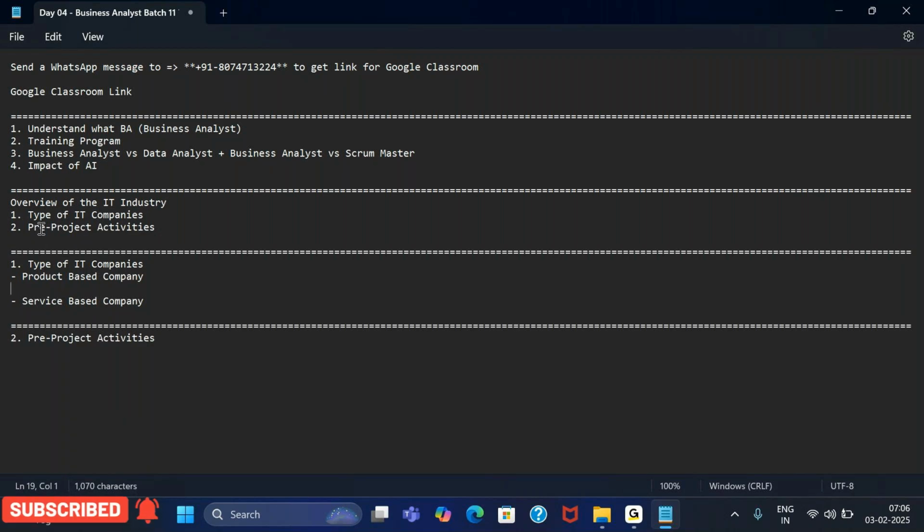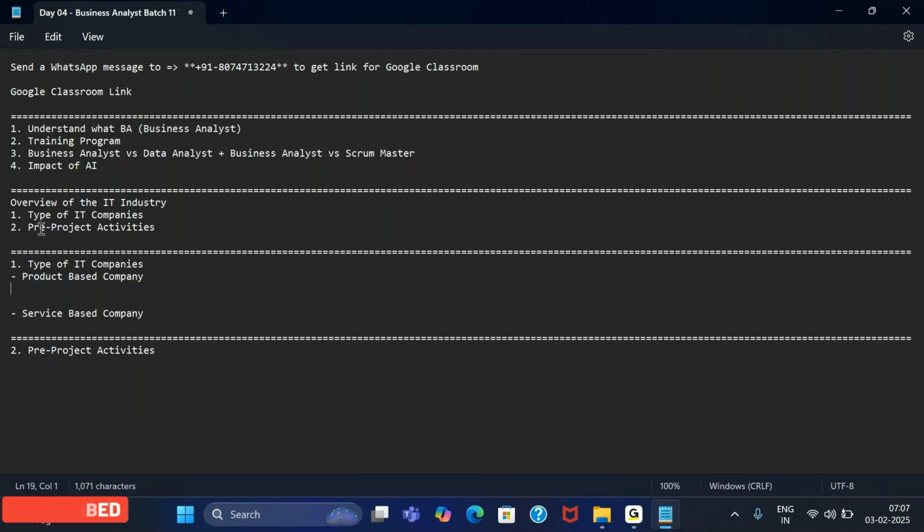These are the two broader categories of IT companies wherein you may be working as a business analyst, either in a product based company or in a service based company. So let's first understand the difference between the two.